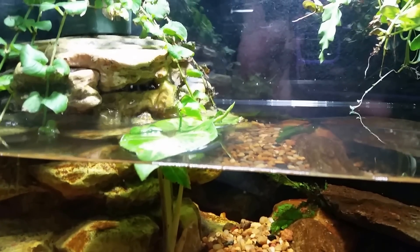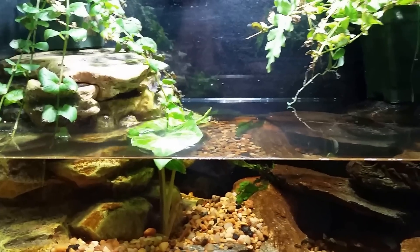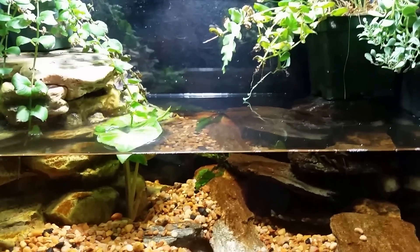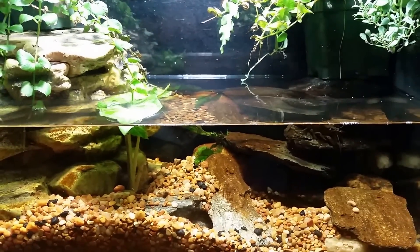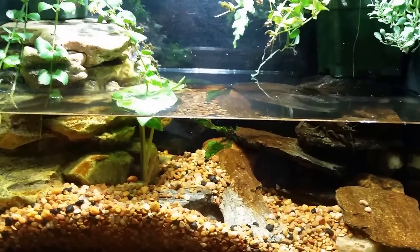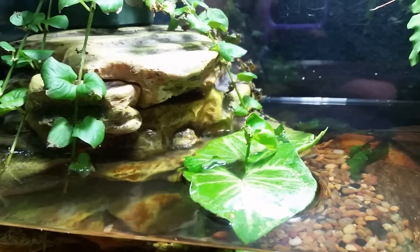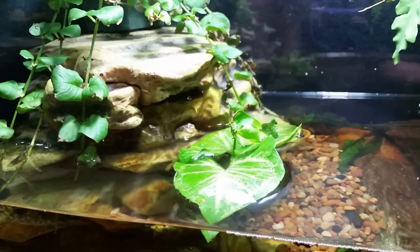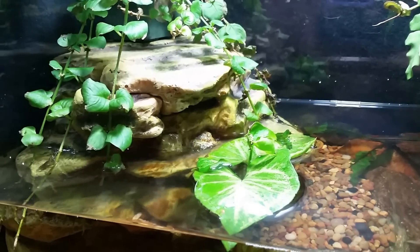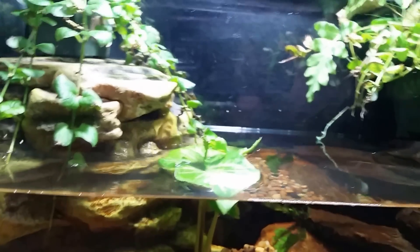If you see where the water is flowing out of that opening — yesterday I had it level with that opening, so it was basically flowing straight out and moving across the surface. That gave me some water movement but no depth of circulation; it was simply moving the surface water around. By lowering the level, I created a little waterfall effect. All of that water you can see exposed to the atmospheric air is now exchanging gases, giving more surface area and more time for gas exchange.